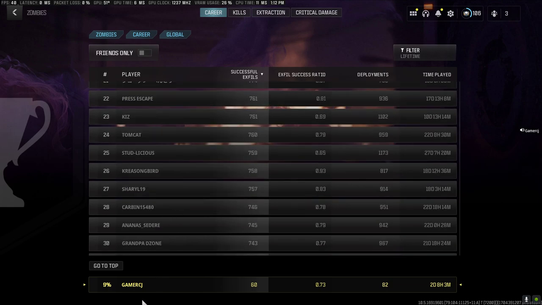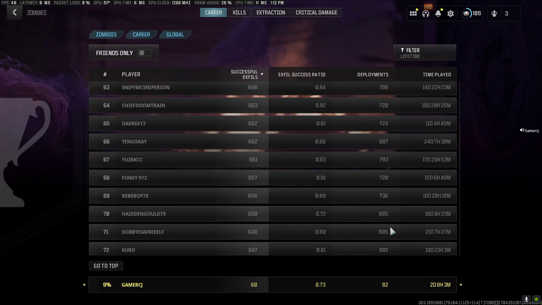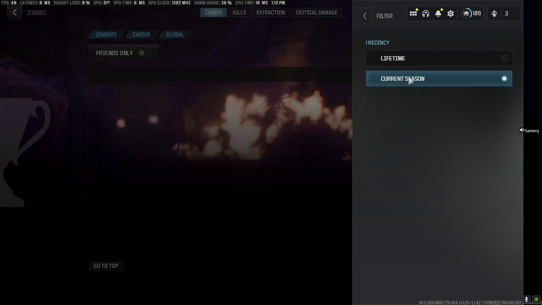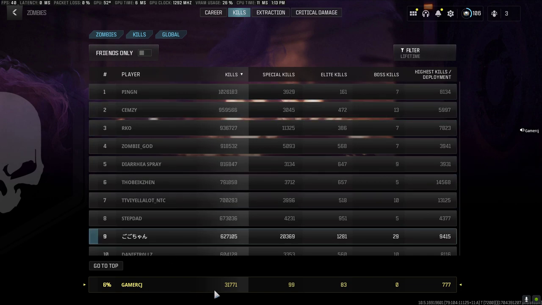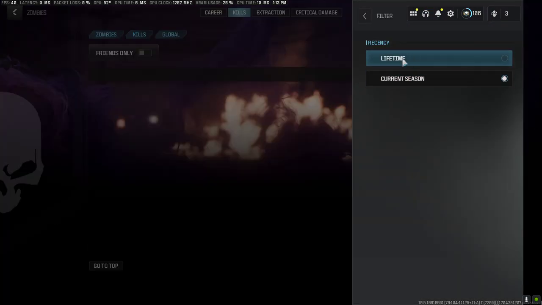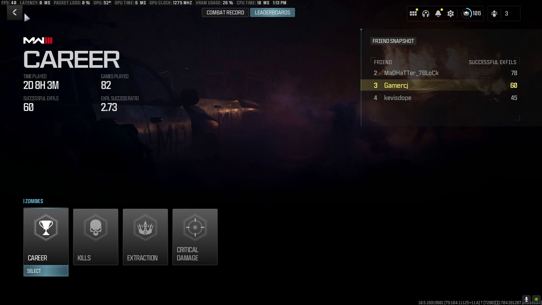There are people that have played longer than me. Let's just say I'm not the best. There are people that have no lives. For instance, I'm not the best at kills. I mean, like I said, there are people better than me. I didn't realize I had this leaderboard. Like, I'm 15%, so I'm not the best. That's my exfil success rate. Pretty much.